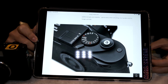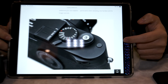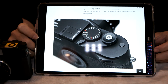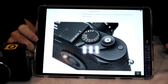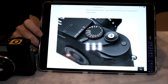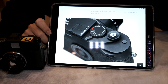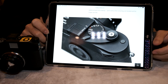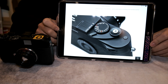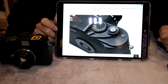But some of you guys say, I'm not a Leica fanboy. I am a fucking Leica fanboy. Look at this. I've got a Leica fucking logo on my fucking iPad. And then I've basically most of the Leica bodies. You know, the CL, the M240, the MP, the Sofort, the SL, we got the M9, we got everything here. Who said I'm not a Leica fanboy? Every fucking photographer, they're fucking Leica fanboys, man. Deep in their fucking heart. Because why? It's expensive.